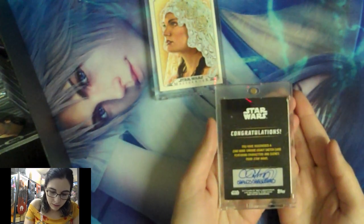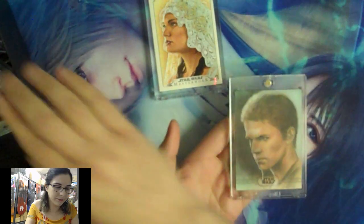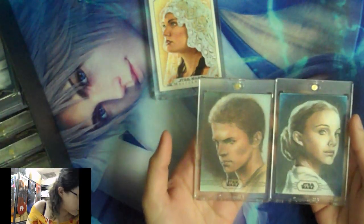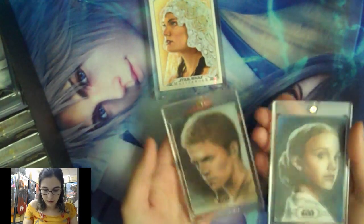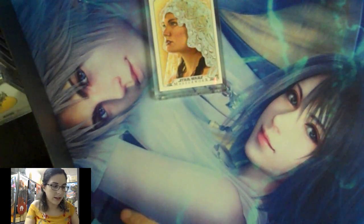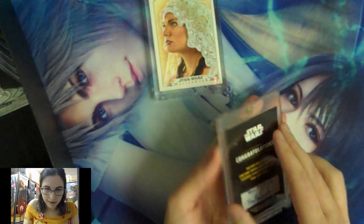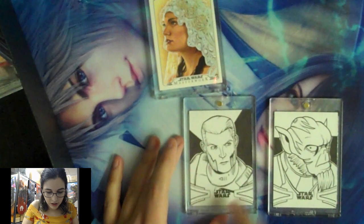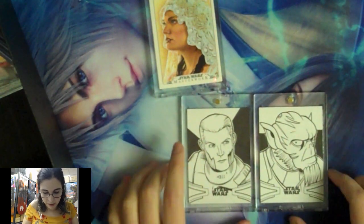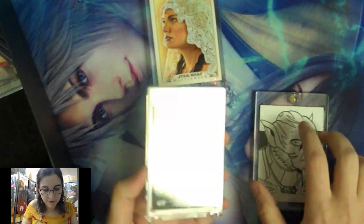More Anakin — can you guys tell that I like Anakin yet? More Carlos. I was a little upset with Masterwork 2018 — I didn't really like the card designs. Even the base cards I wasn't a fan of. I feel like they look like the Artifacts hockey set, which I like for hockey, but I don't feel like it fit well for Star Wars. I didn't even love the sketch card borders. I actually commissioned this piece — it's based on when Callus and Zeb were on the ice moon Bahryn.